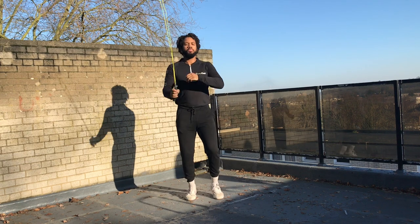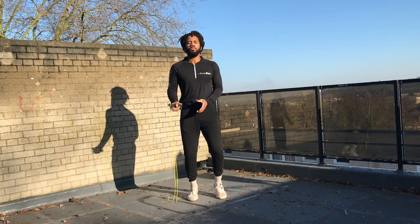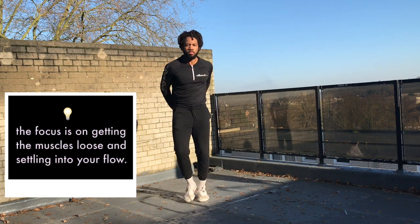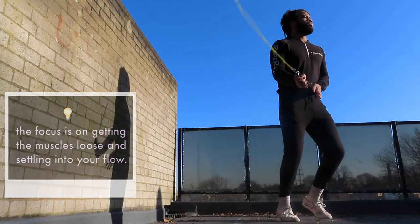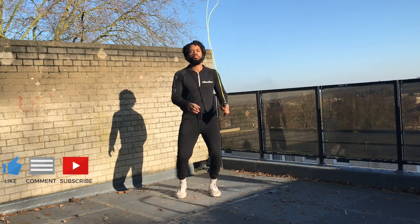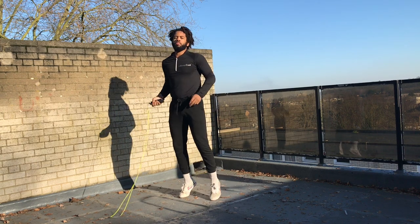First thing I'm doing here is a lot of swinging of the rope, some bouncing on the balls of my feet, but no real jumping and definitely no jumping over the rope. Going from cold — pretty much ice cold in London right now, although the sun and clear sky in the background says otherwise — I think the best thing is to focus on warming up the body and joints, not on timing your jumps. If you go cold into a straight session, technique isn't going to be as sharp, you might trip over the rope, and that hampers the warm-up process and your flow.